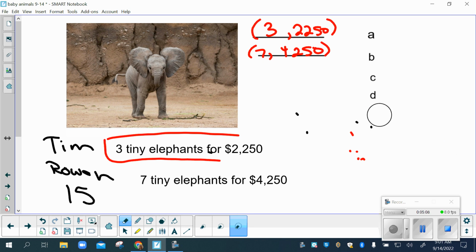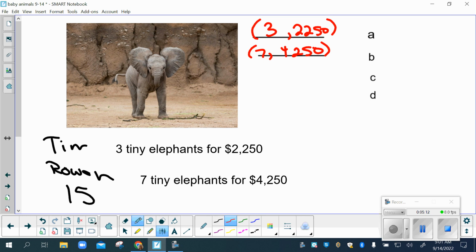There we go. Okay. So the first thing we're going to start with, let's find our price per animal. Let's get the slope, right? So this is how we would get M, just like we did last night. Do you remember how we would do that? So we're going to subtract. Get your calculators out, right? Because these numbers are bigger than normal. I think I even have a calculator out from my last class.